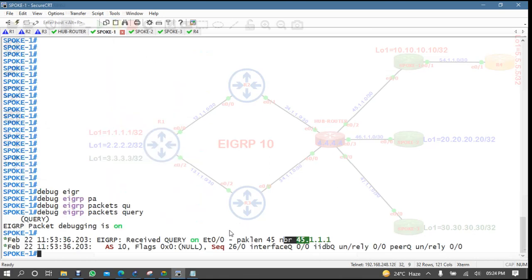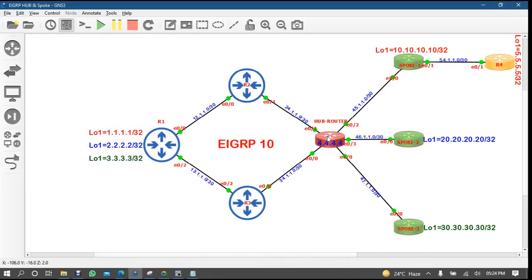But this type of information you want to suppress. I can understand that the hub can send queries to R2, R3 and these types of networks, but the hub router cannot send queries to the edge routers, the end routers of your organization, the last routers. If these are the last routers of your organization, why send this kind of information to them? Unnecessarily they will be consuming bandwidth replying to queries, right? So in that case, what are you going to do?